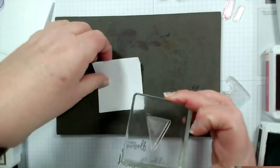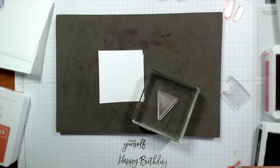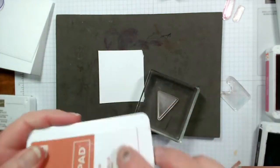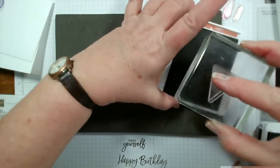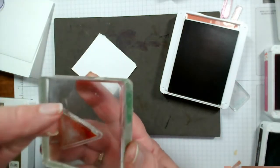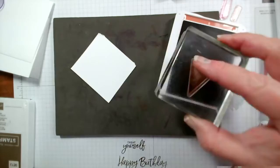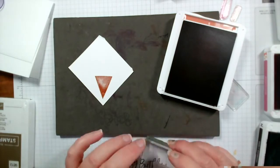But let me see. So I'm just going to try. I'm going to try cinnamon cider, because waffles are quite an orangey colour, aren't they? Waffle cones. So I'm just going to try it on this little scrap here, just to see. So I will build up during the week and show you lots of other things that you can do with this set.